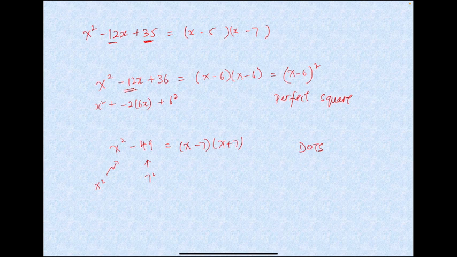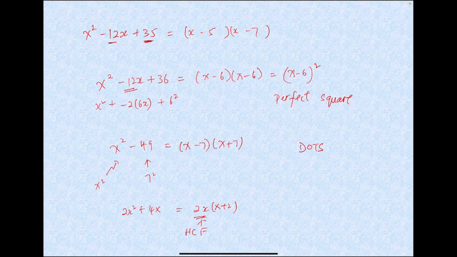And of course, the other thing you need to remember is taking out the highest common factor. For example, if you have 2x squared plus 4x, to factorize that, that is 2x, x plus 2. And 2x here is the highest common factor. Alright, so recall the technique of factorizing.